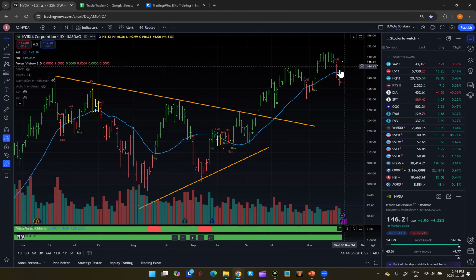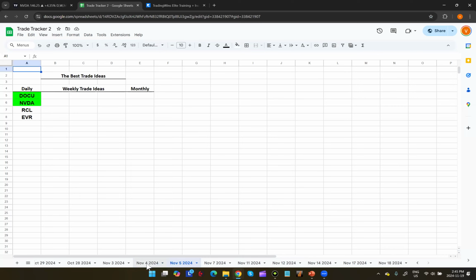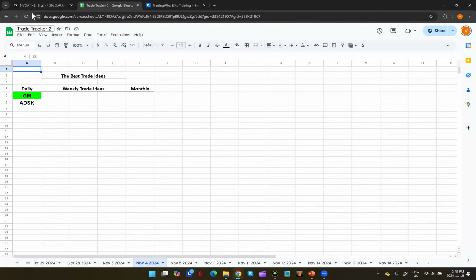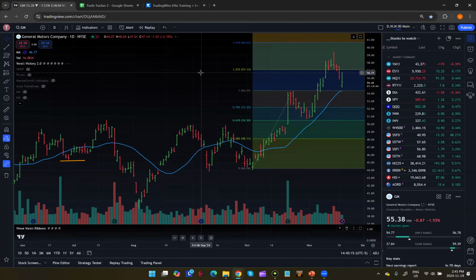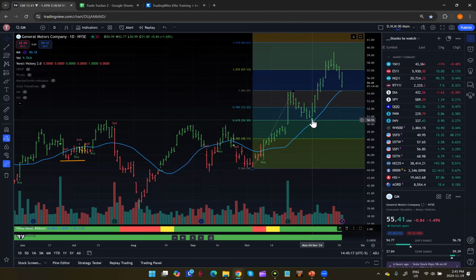Okay. So we always want to stay away from earnings. You want to make sure you have at least 10 days before the next earnings event, hopefully much longer than that. Okay, you've got to give the trade time to play out. We also had GM on November 4th. Let's go to GM. I won't go any further than that, but it was here.